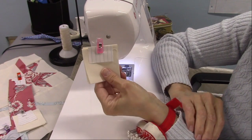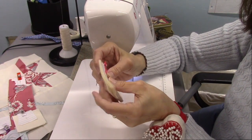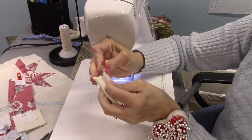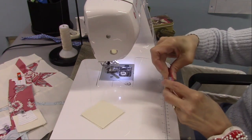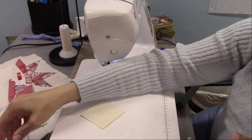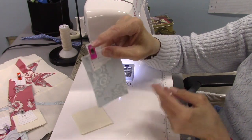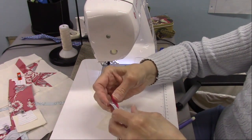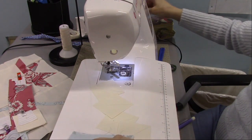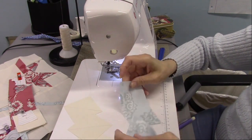Okay, now I need the K squares, and I need to draw a diagonal line on the back side of those. We're going to make flying geese units again, and we're going to make them with the K squares and the F rectangles. And then here are my F squares. We're going to make two flying geese units. So that's why we only need four squares.